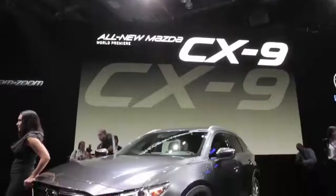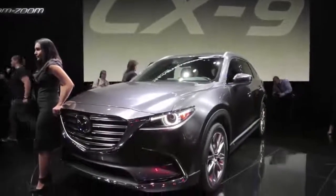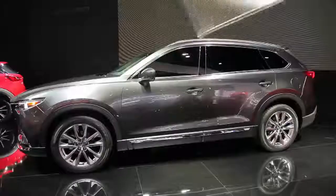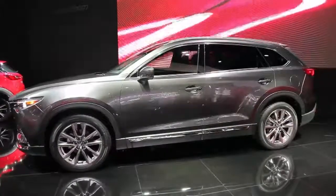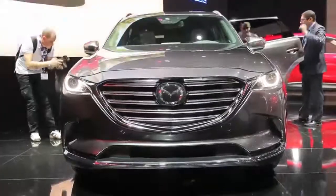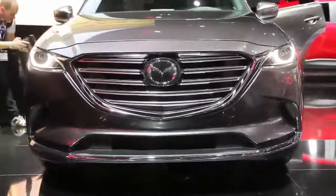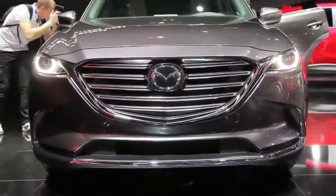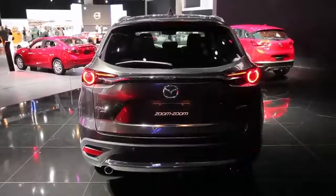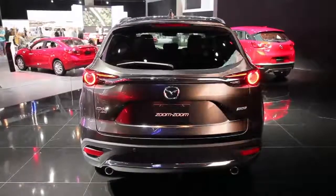In part, that's because it's smaller. The wheelbase is longer by 2.2 inches, but overall length is down 1.2 inches. Under the hood is the long-awaited Mazda turbocharged 4 — a 2.5-liter engine with 250 horsepower, coupled to a 6-speed automatic and either front or all-wheel drive. It's an engine we hope will also make an appearance in just about every other Mazda in its lineup today.